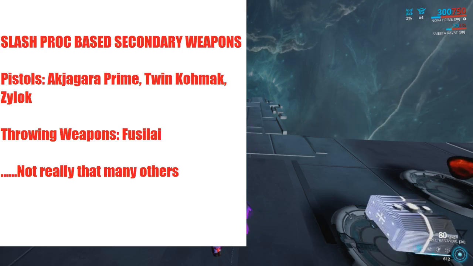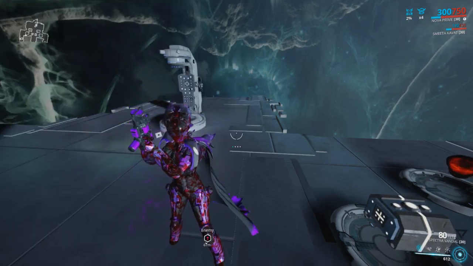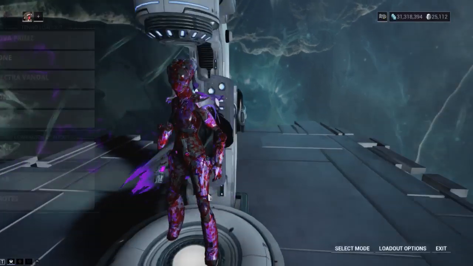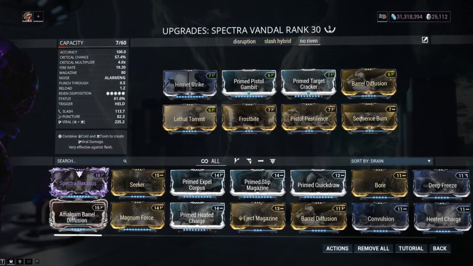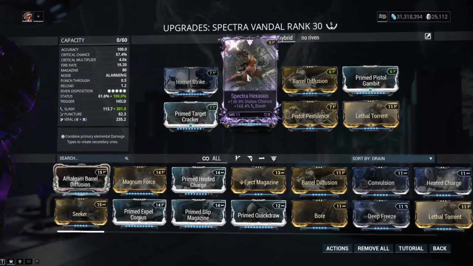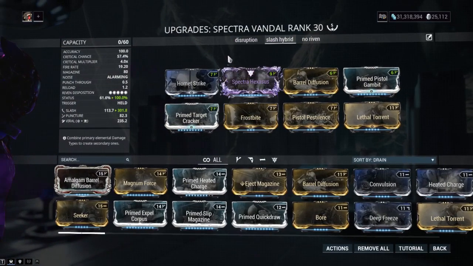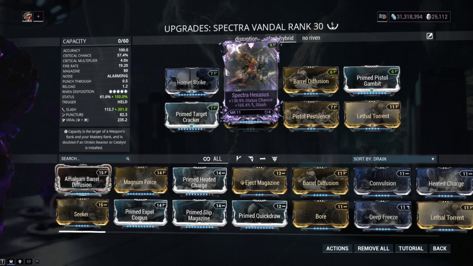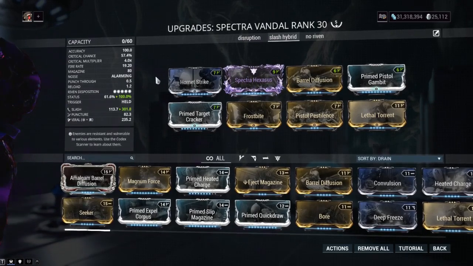The Akjagara Prime is going to be the main slash-proc-based secondary that this will be in competition with, because I mean, it's not a top tier. Like, period. The Spectra Vandal is not a top tier weapon, guys. But if you want to have some fun, just have a slash tick weapon that's really good for slash procs. You can get up to 100% status. Maybe also get a Riven with crit and stuff on it. You'll have a really good hybrid setup. If you get 100% crit, 100% status on this beam weapon, I guarantee it would be so beastly, guys.